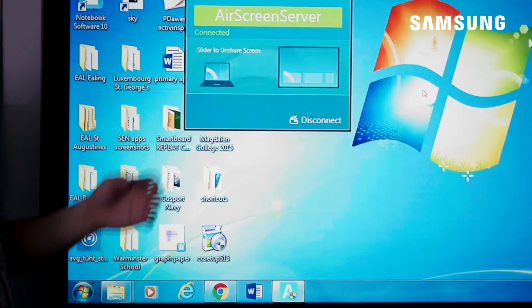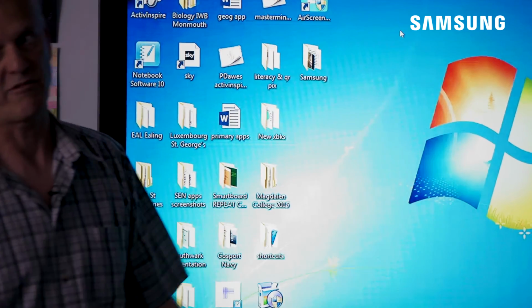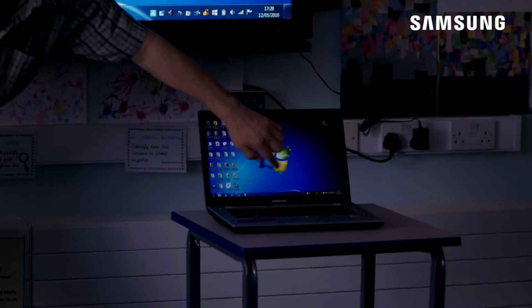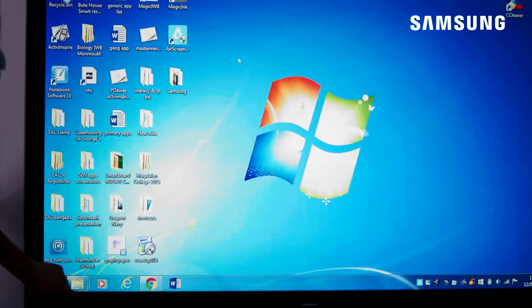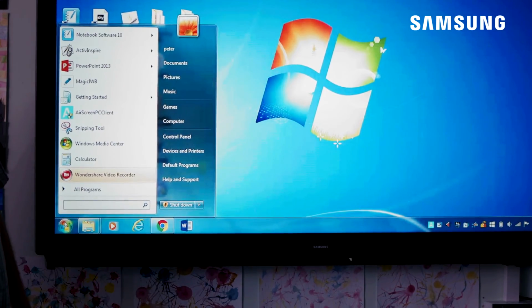I can now come up to the screen, click on it, minimize the Airscreen server, and hey presto, my laptop, which is actually not touch sensitive, becomes touch sensitive on the screen over here. So I can now go into my normal menus.